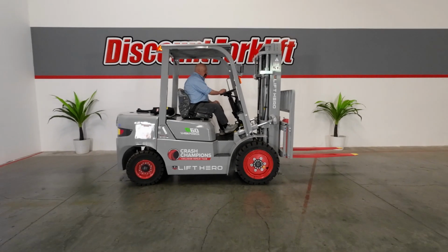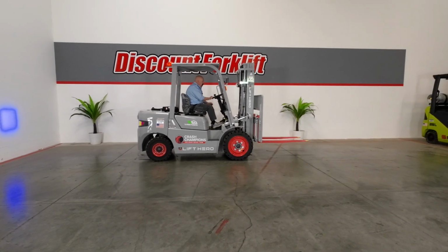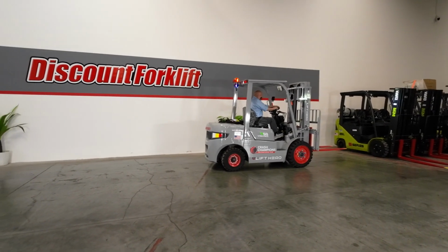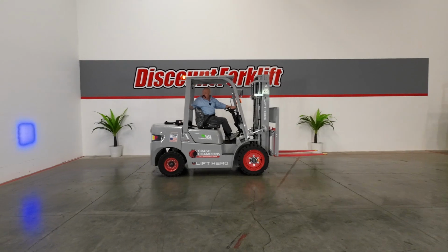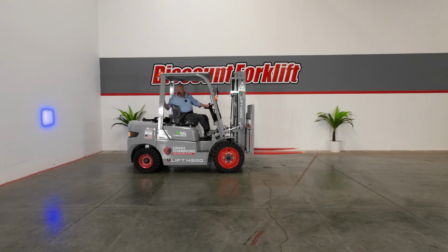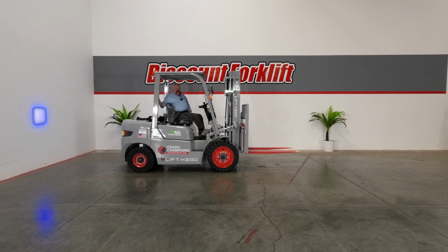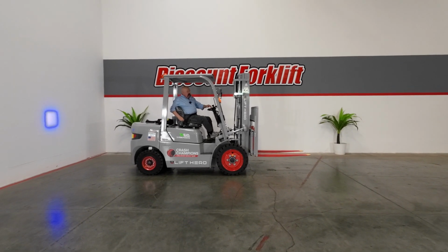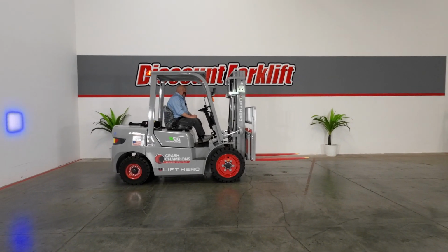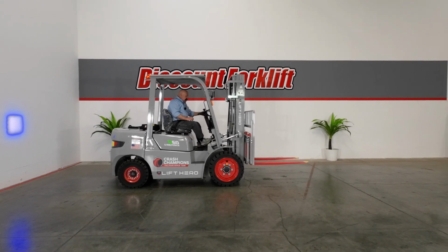Take the brake off. First thing I'm going to do is a brake check. Good brakes there. By the way, there's a grab bar here. If you're backing up and want to grab that grab bar, there is a red button on there. It's got your horn on there. You've also got one in the middle of the steering wheel. So either way you go, you've got a horn button there. Again, it's about awareness and everybody around you knowing that you're doing that.